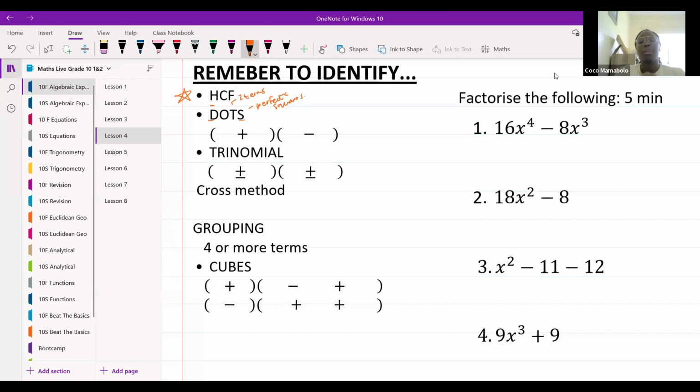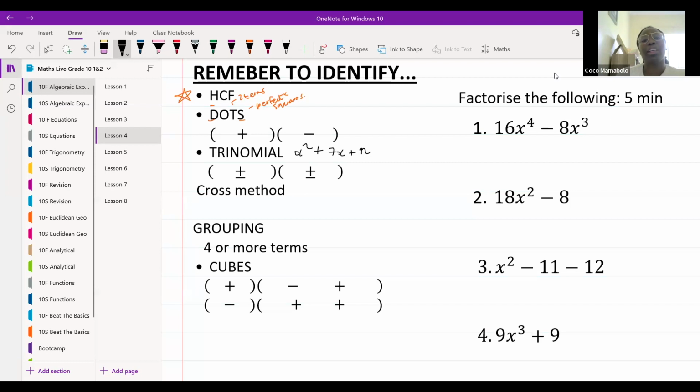All right, then we're going to get trinomials, which are always three terms. So we always have something like x squared plus 7x plus 12, something like that. There's always going to be three terms, and that's why we call it trinomial, like a tricycle, like a triathlon, three terms that we're looking at.